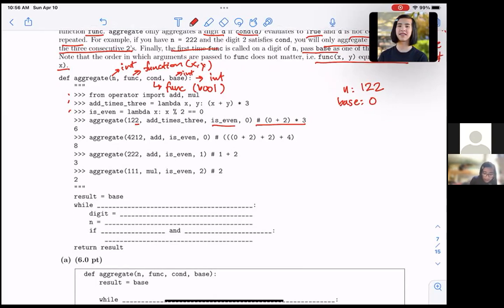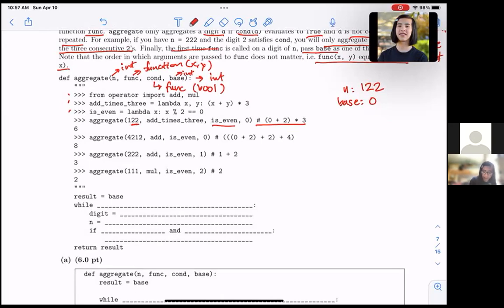So we can see that there are 2 consecutive 2's. So we only want to aggregate one of them, right? It doesn't really matter which one at this point in the problem, but as we'll see later in the code, the order does matter, but we'll talk about that in a second.